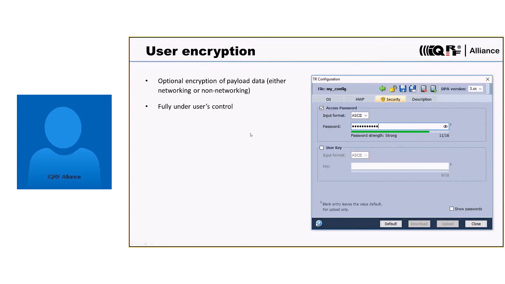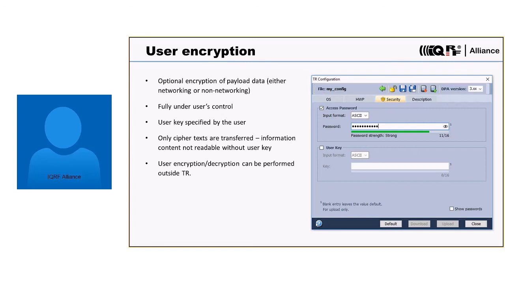And this is fully under your control. You can specify the key by yourself, and also you can do the encryption and decryption on the modules, like in the coordinator or in the nodes, or externally. That means that, for example, you can encrypt your data on your cloud. You can send the encrypted data from the cloud to the gateway, from the gateway to the coordinator, and then to the node. And for example, they could be decrypted on the module of the node.